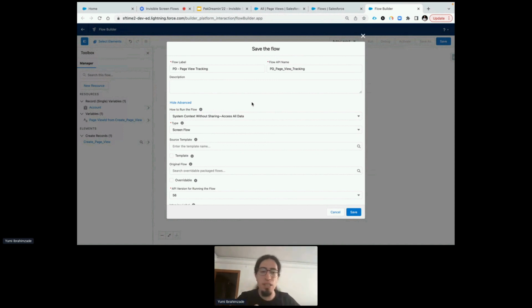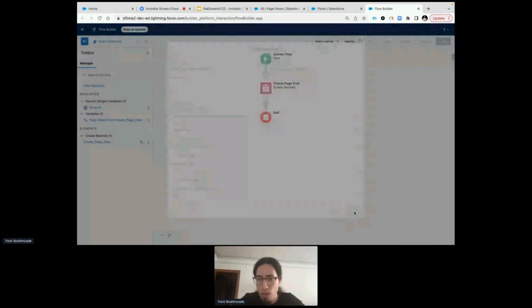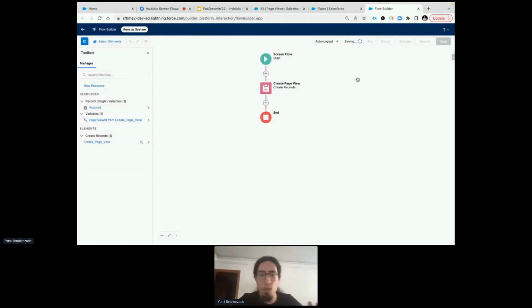So if you run it in system context, it will override their permission, so it will run like an admin. So always select this one when creating an invisible screen flow. So I will save this right now, but this is not the end of this flow. I want to show you why I put some empty screens in these flows.